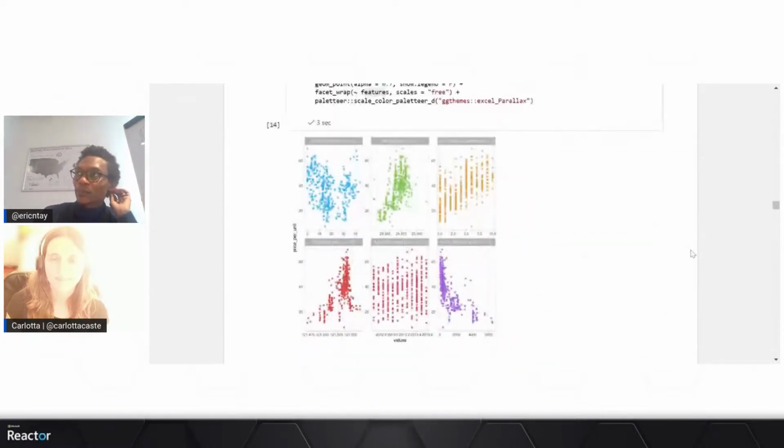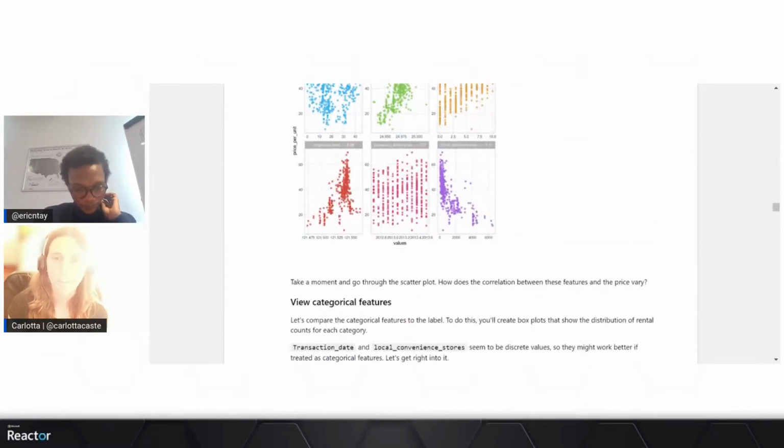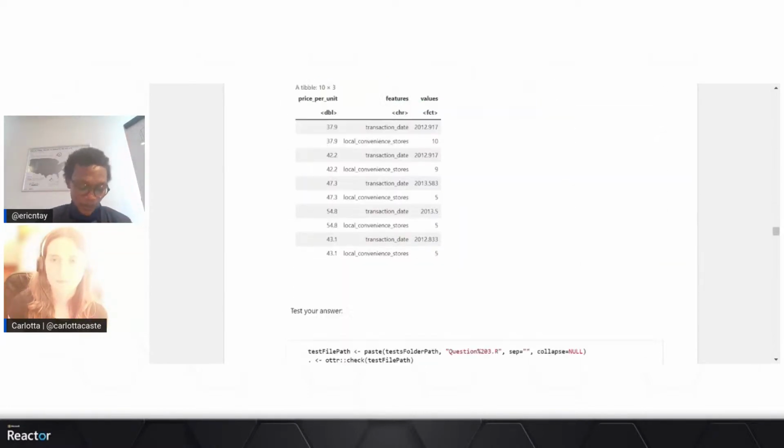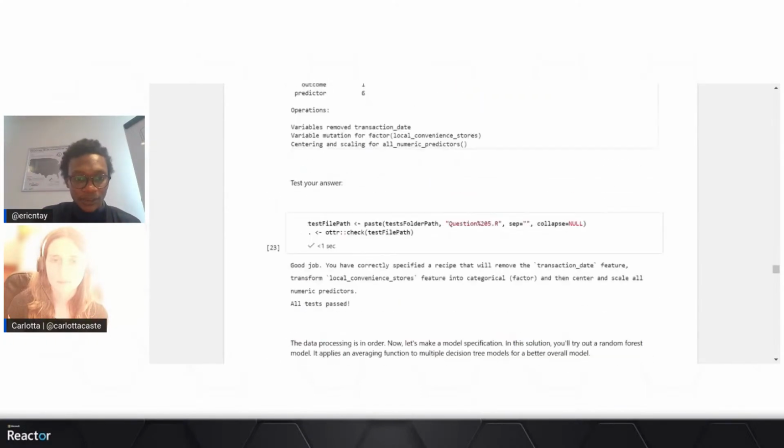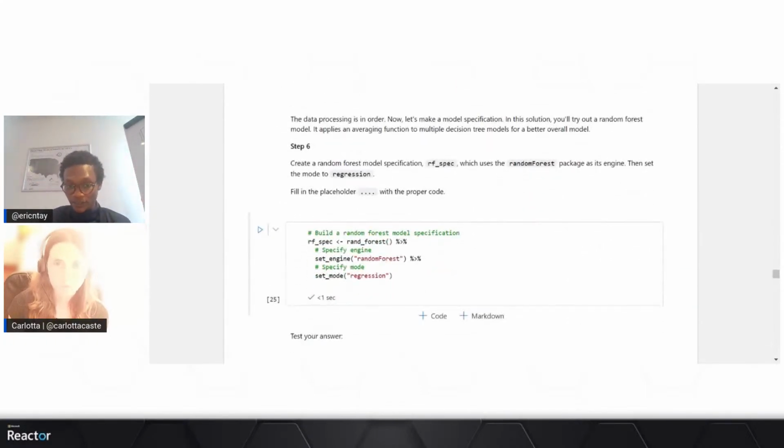Yes, there are multiple engines in R. There are multiple packages in R for fitting models. So yes, we can use the random forest engine. There are multiple packages.